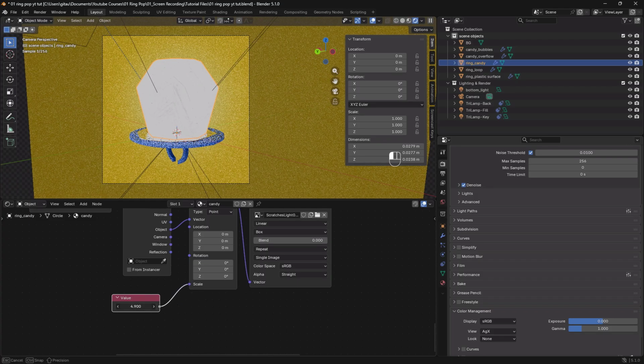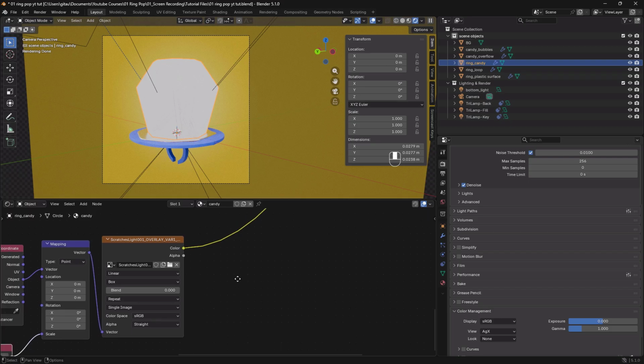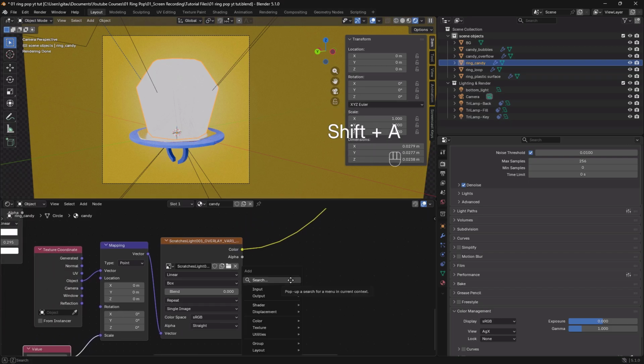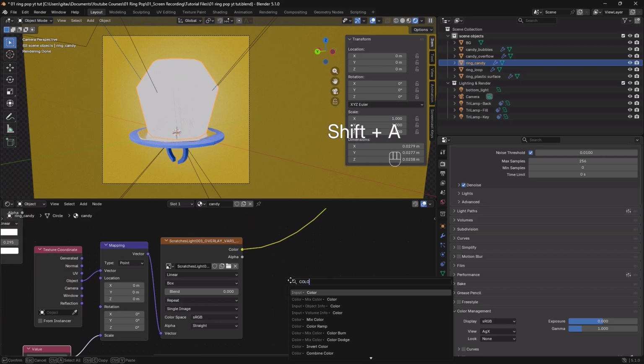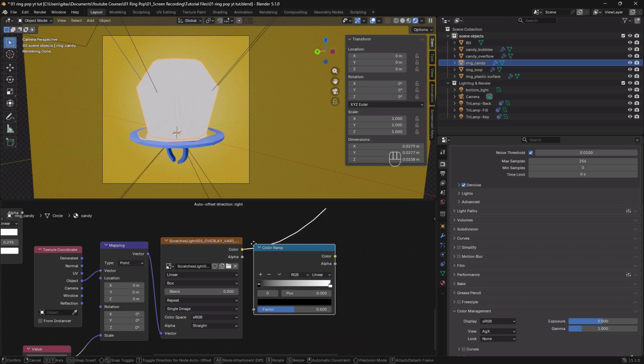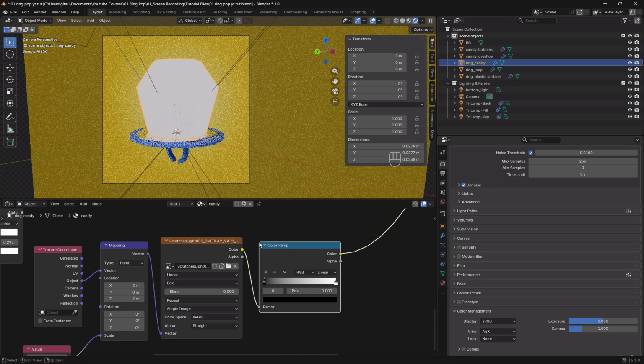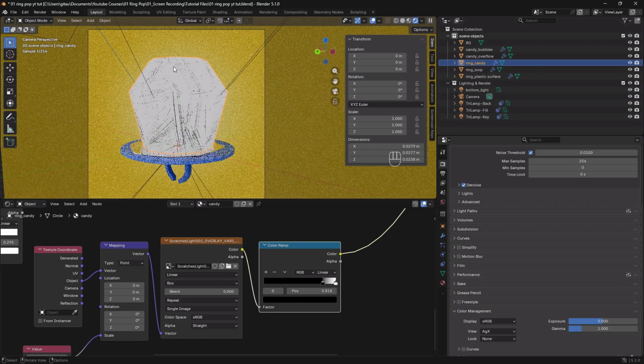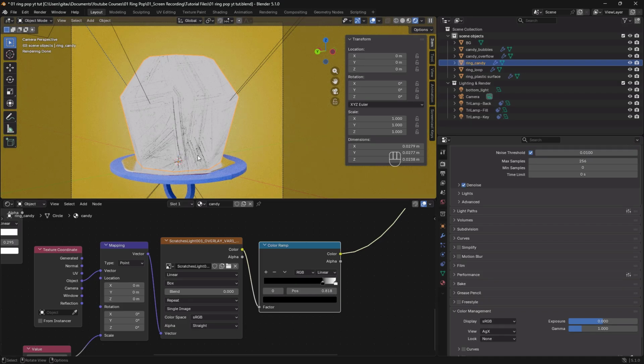Then I'll start increasing the scale. Right now you can see that things are moving, but you can't see them clearly. So we'll need to introduce a color ramp. Okay, so color ramp, connect it after the image. Then I can start making adjustments. If I move the black stop, you can see that now we can see the scratches, right?